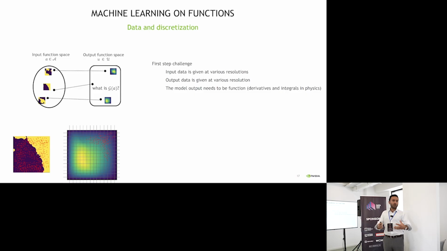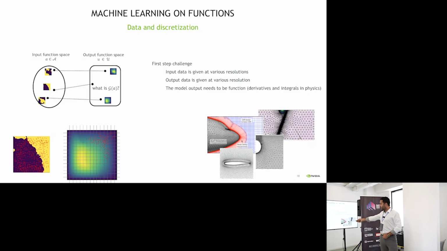Okay, so I need to have a model which is able to handle these types of weird discretization and be agnostic to the discretization. That's why we need an operator. Of course, in practice, I don't have this cute discretization. In practice, the gridding of the function is very, very complex, and I'm not going to get into detail, but just know that the discretization that we are given is very, very complex. Okay? So the input is a function that is given to us at some arbitrary discretization, and we should be agnostic to it. And we need to output a function.